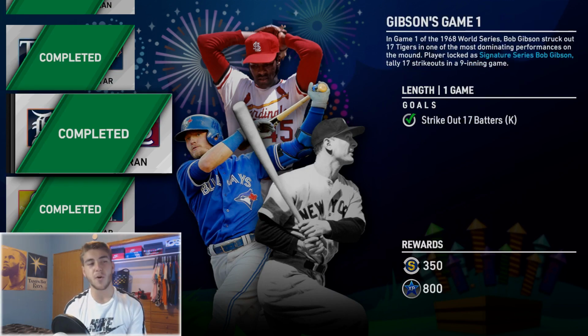This one is really the only moment that I actually had some difficulties with. Strikeout 17 batters with Bob Gibson in a player lock 9-inning game. So it's on veteran difficulty against the current Detroit Tigers, which might not seem difficult, but it actually kind of is. I only took 1 try. I never failed the mission. It just takes a long time to do, striking out 17 batters.